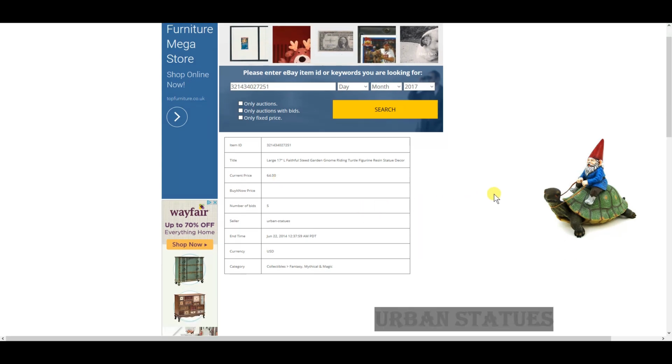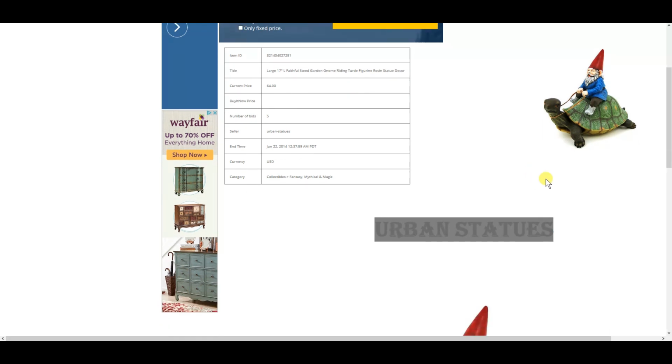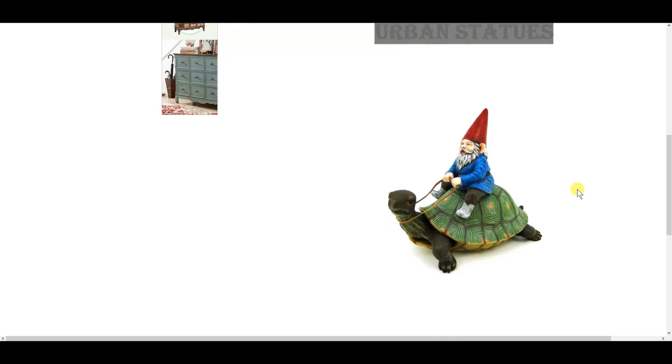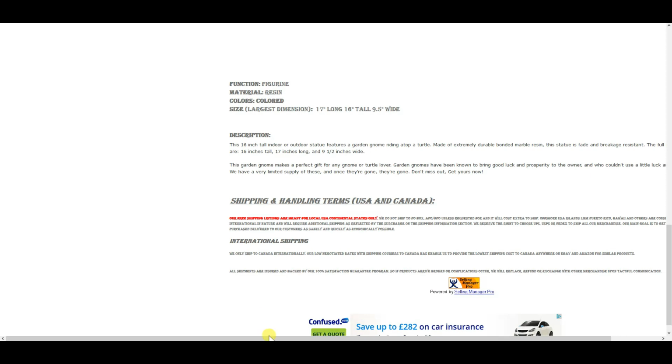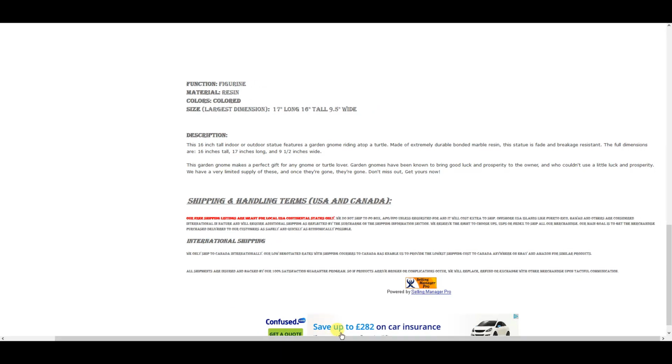If I scroll down, another really useful thing that listings history offers is it actually shows me the listing and the item description that this listing used. Here I can see things about the dimensions, the shipping, the international shipping, the handling, and some facts about its dimensions. This could be really useful when I come to sell, and I could almost use it as a reference point when I come to sell my own.